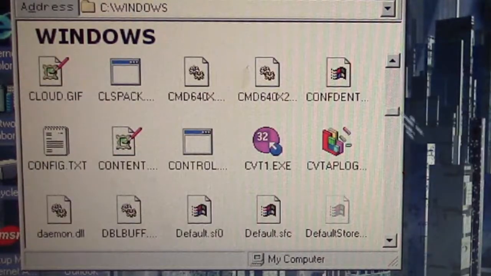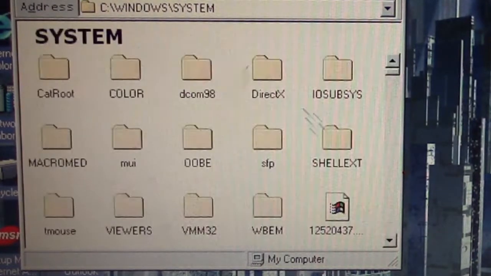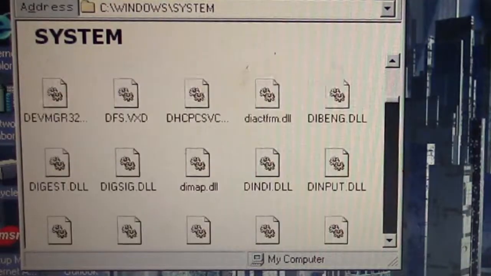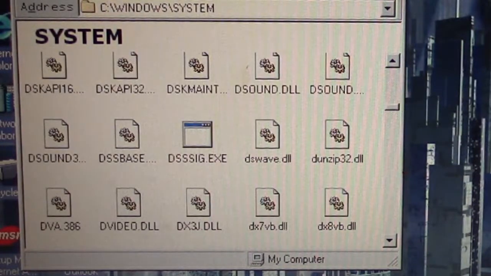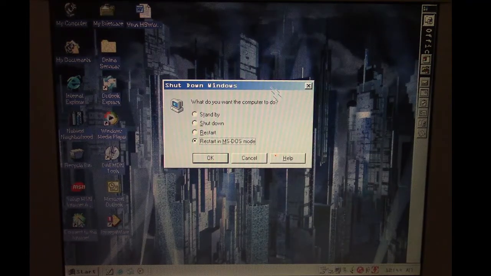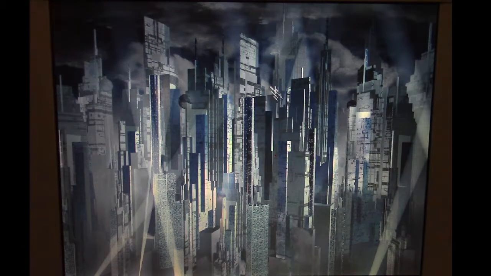What about the system directory? Do we have anything in the system directory worth noting that's missing? Probably not going to see anything here. But I think you guys get the idea what happened. So you get the message saying your computer's lost to the ages. We noticed that some .com files are missing, like command.com and win.com, which, as you can probably guess, means the computer's not going to be able to boot when we restart. So let's do that. Restarting here.